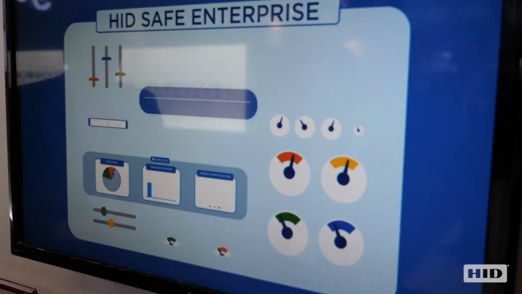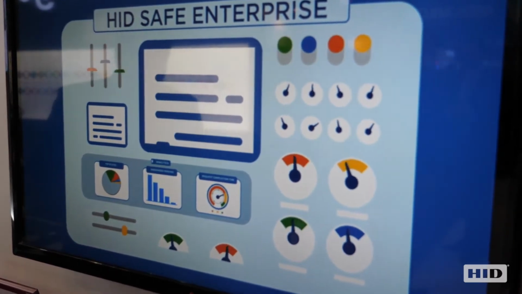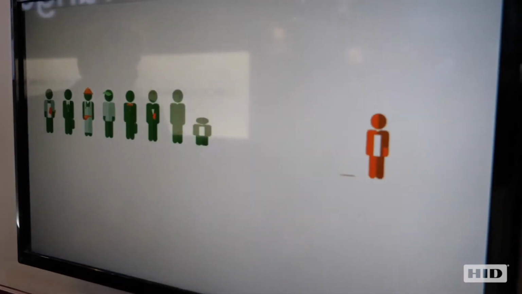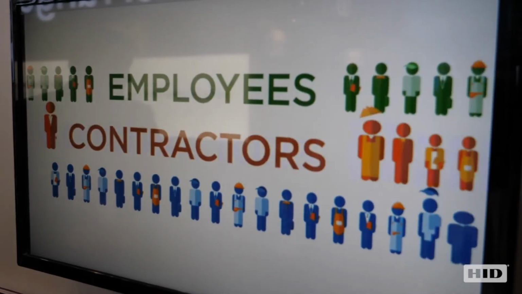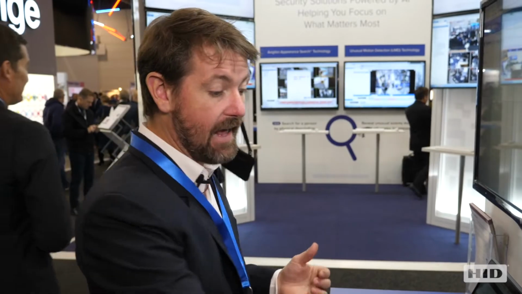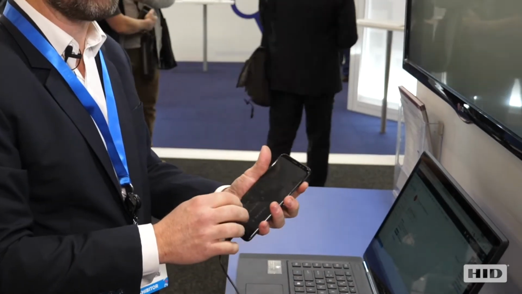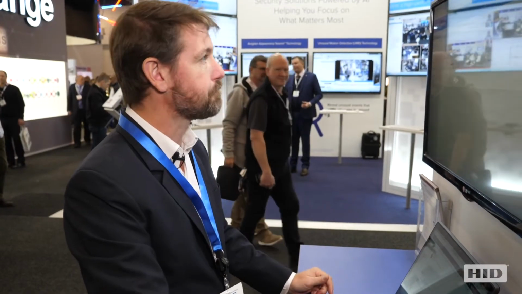It's almost like this central hub that integrates to all these external systems: HR, training, contractor management, and then obviously the access control systems, the key management systems, if we have that as well. One of the new parts we've done is add mobile access for visitors as well. So we can provision a virtual mobile card to the visitors. They can use that virtual card to then enter the building, obviously once all the approvals are done.